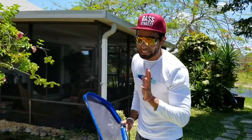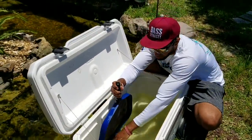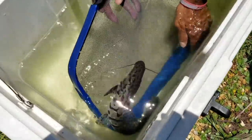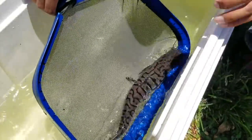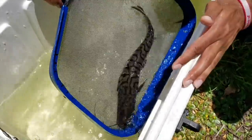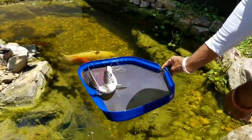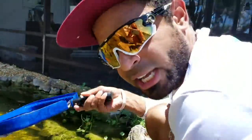I don't know. The piece de resistance, guys. The tiger shovelnose catfish. Come on. Although we did drop it. Oh, God. He's so strong. Tank breakers, guys. Tank breakers. Although we did drop them earlier. Come on. I'm not going to do that again. Okay. Cool. Check it out. Serving up some Tiger Shovelnose chicken curry.